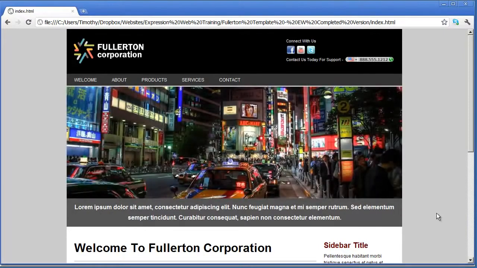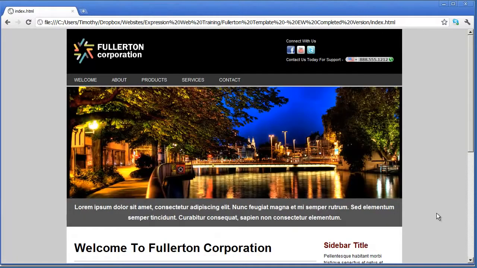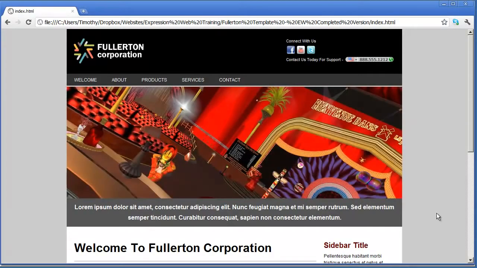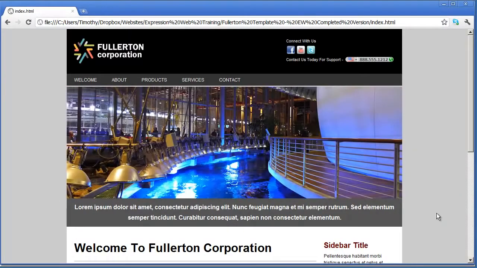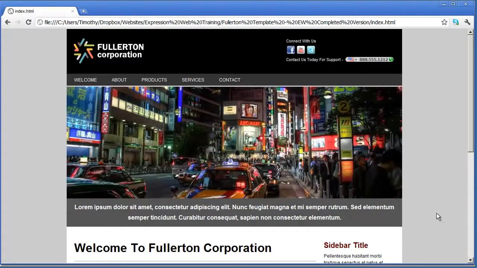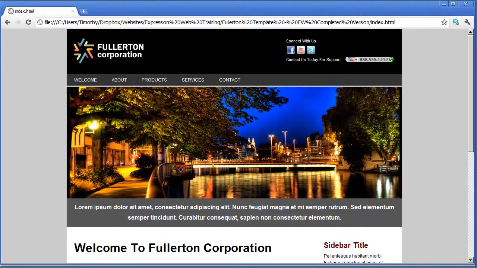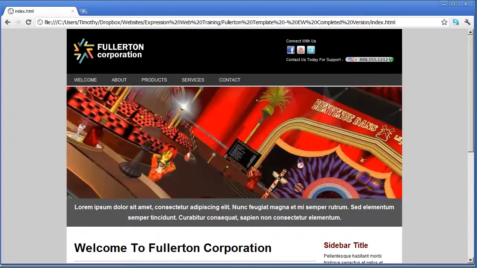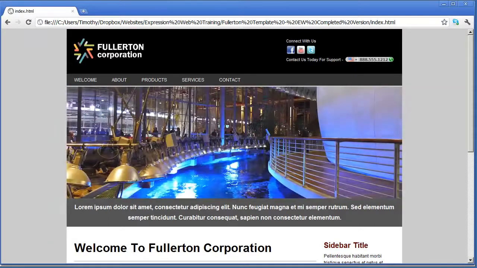So again, 3 different steps we're going to follow. First, we're going to lay out the HTML structure. The second thing we're going to do is add the content to the HTML structure. And the third thing we're going to do is set up the CSS for our page. Now, if you've downloaded the framework and the completed exercise for this, the next thing you should do is add the images to your site.